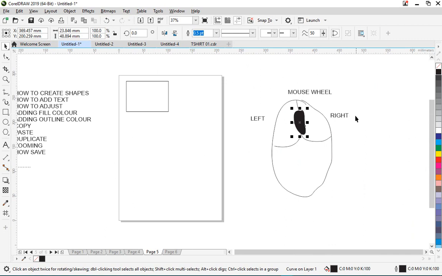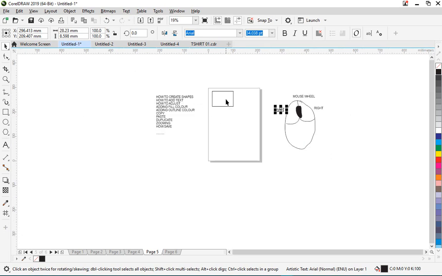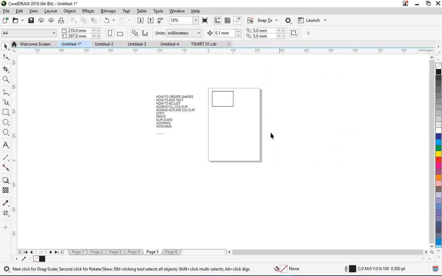So I just quickly illustrate this so that you know which mouse button to use. This is for command. Anytime I say click, it's for command, so you use this left mouse button. Whenever I say right click, you know I'm talking about this side of the mouse, so you right click. So don't forget, left clicking is for command. This mouse wheel is for you to zoom in and out, and you have the right clicking for alternative command. So let's go back to what we have, how to create shapes.